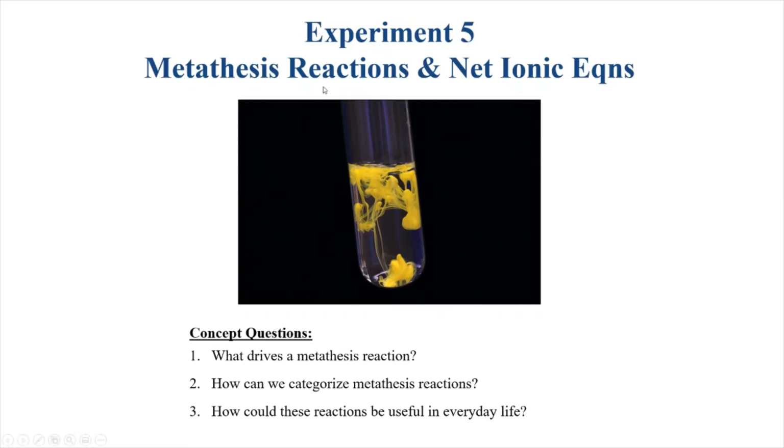Now, in the image that I show here, this is a classic type of metathesis reaction where we do a precipitation. In this case, we're combining lead nitrate with a solution of sodium iodide, and what's precipitating here is this nice yellow solid, lead iodide. So in one broad category, we have precipitation reactions, and the unifying theme is that we put two ions together that form an insoluble salt, and they precipitate out of solution, essentially removing the ions as a solid material which can be separated from the liquid.